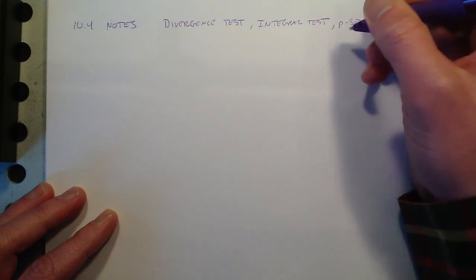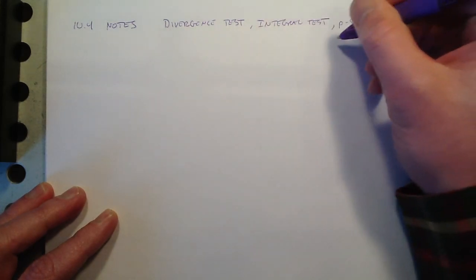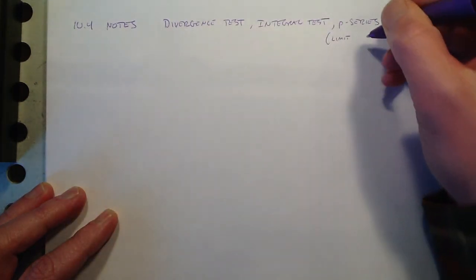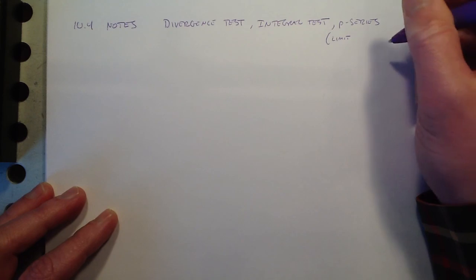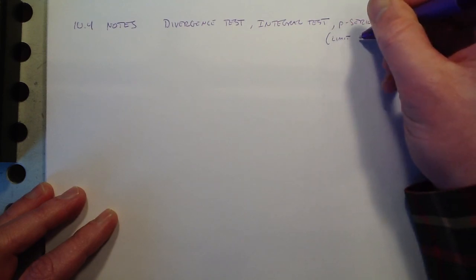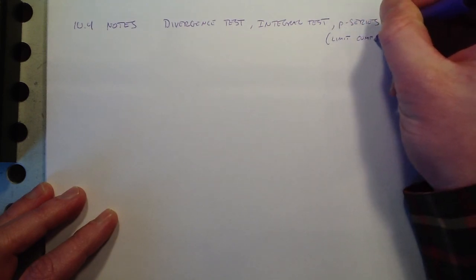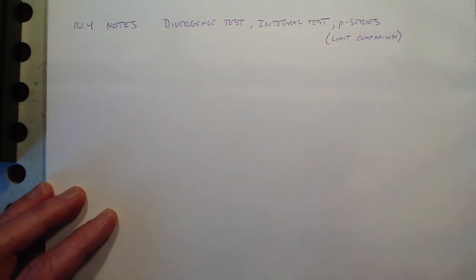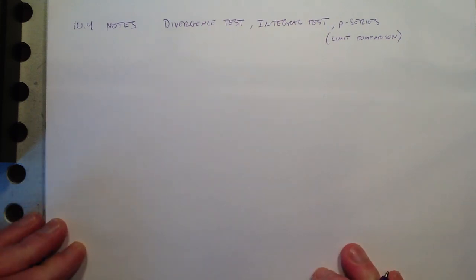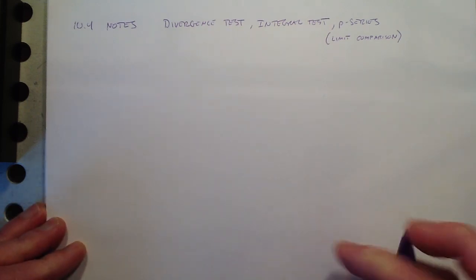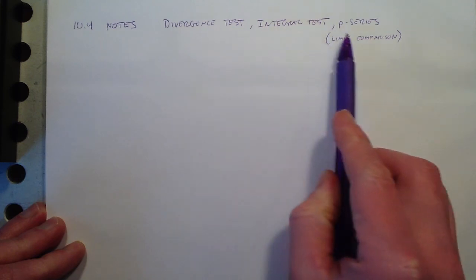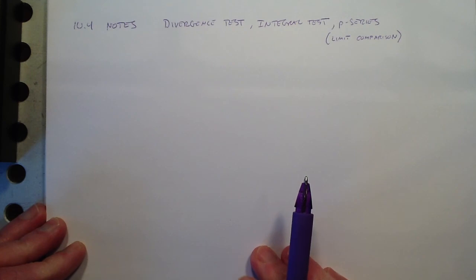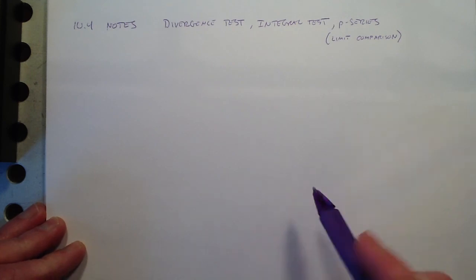And we'll also talk about the limit comparison test, which in our book is in section 10.5, but I'd like to talk about it in the context of what a p-series is. We'll do a light version of the limit comparison test. I'll show you how to use it without having to do all the nitty-gritty stuff to actually prove something. So anyway, what are these tests for? These are tests to see if an infinite series converges or diverges.